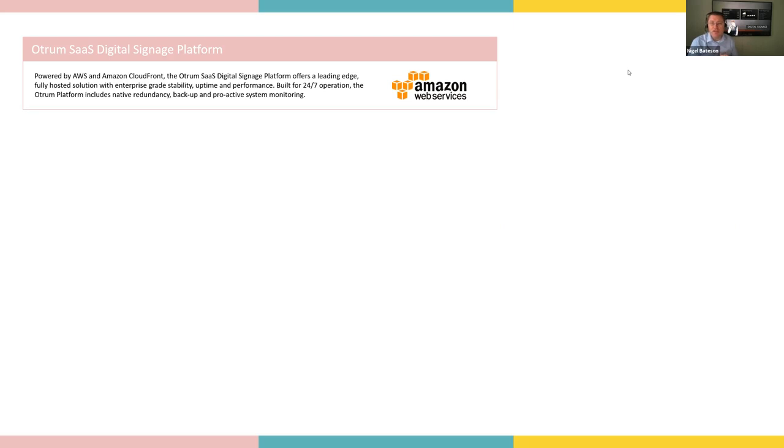We settled on Amazon, and we're using Amazon CloudFront, which doesn't mean a lot, but CloudFront enables us to cache all of your content closer to you than to us. So it means that when you use the system, no matter where you are in the world, you're going to get a snappy, low latency, very responsive solution. And Amazon is a platform we've used now, again, for about a decade, and we're very, very happy with that.